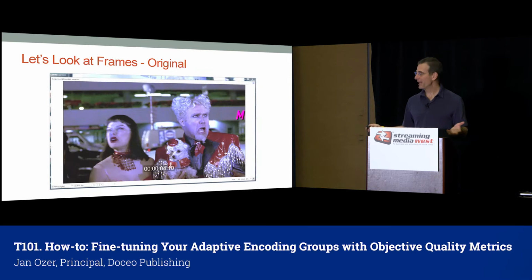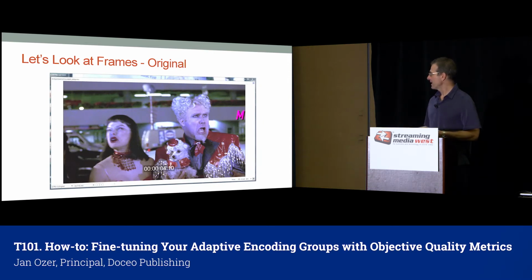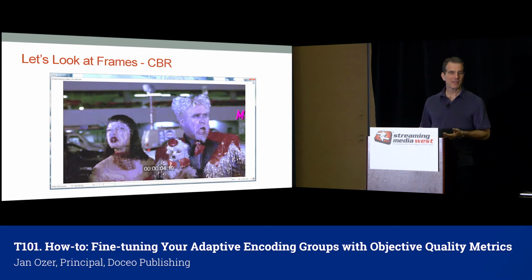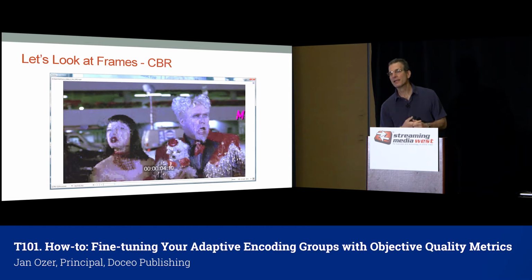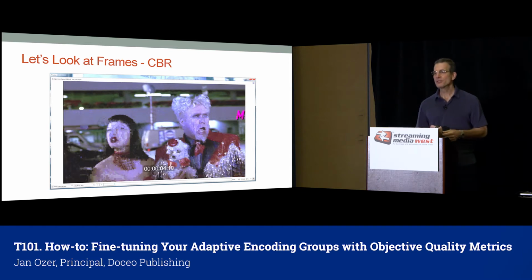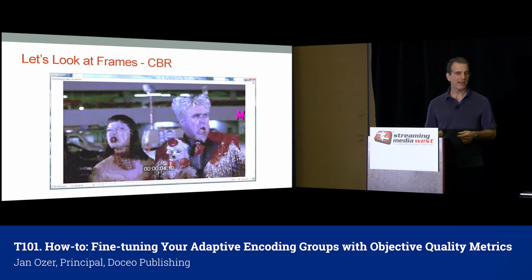So I would look at the frames. Here's the original frame. Here's a constrained VBR frame, and here's the CBR frame. So what doesn't that tell you? When you look at something like this and you say, this frame is really ugly, what doesn't that tell you that you really care about? Say it again? How noticeable it is? Perfect, very good. So do we care about a 1-frame artifact?